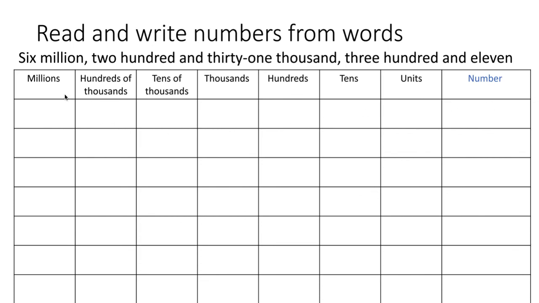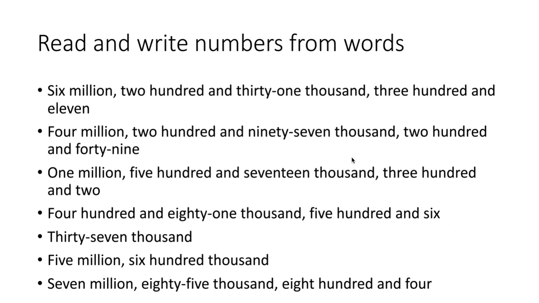Excellent, I hope everyone's got their place value table ready. 8 columns by 8 rows, with the last column being specially for the number that you're writing. Okay, our first example was 6,231,311. So we should have the 6,231,311 and our answer written at the end there. We've done the first example. Let's hop back to our examples. We've already done this one together. So you've got 6 to have a go at yourself, and the answers will be tomorrow.